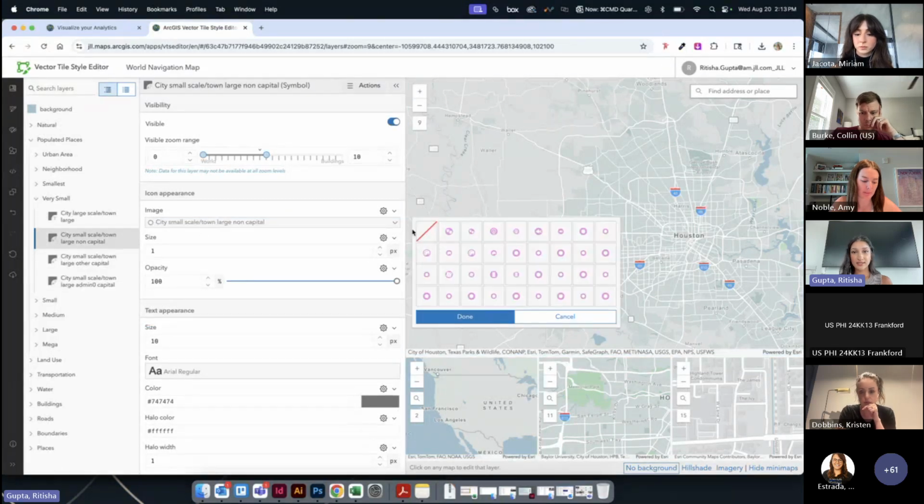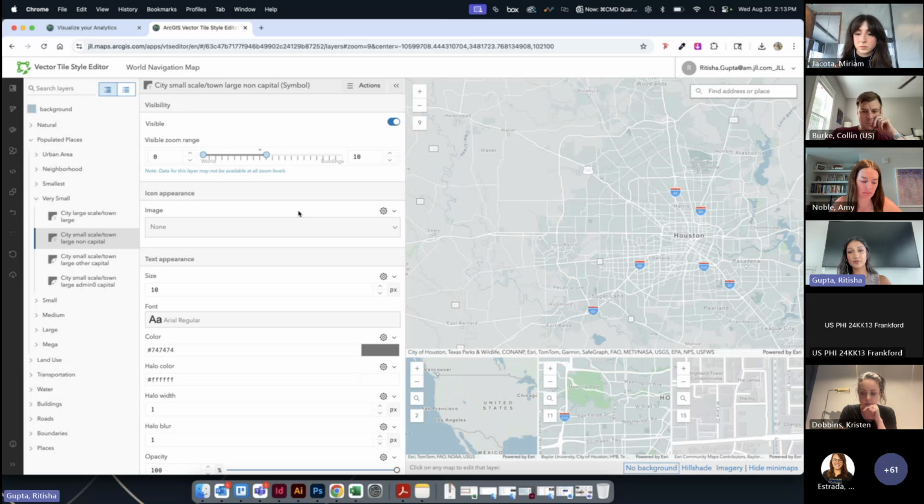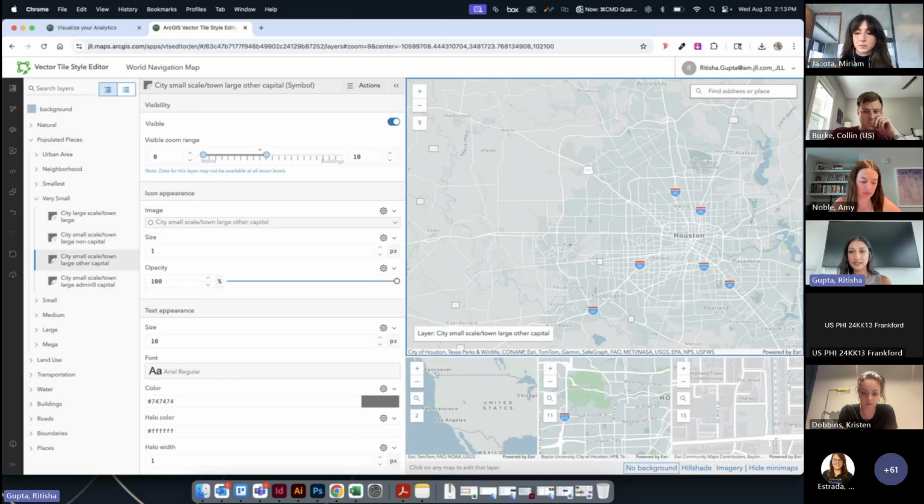And the other thing is, like I said, it can be a little tedious up front, but you're doing a lot of this heavy lifting in the beginning. And in the long run, it honestly can take you anywhere from even just 5 minutes to make a map, depending on what you're doing. So you do need to go through a lot of these layers that are individually broken out. Like Cinco Ranch is considered a town large other capital, but Pecan Grove is considered a town large non-capital. They're both in separate layers. So any edits I make to Cinco Ranch layer will not be reflected in this layer. So you do have to make those edits individually to each of those.